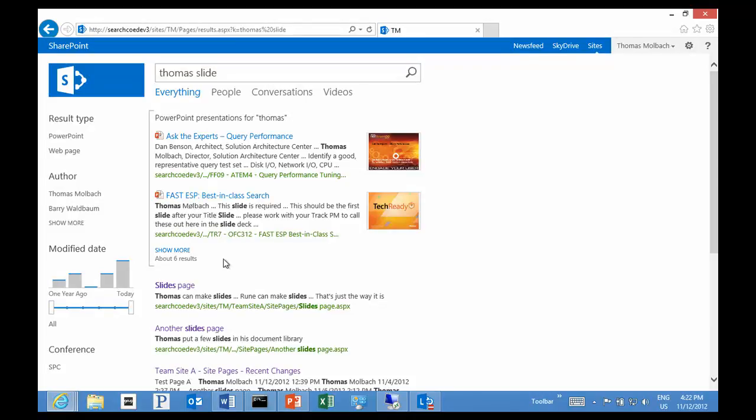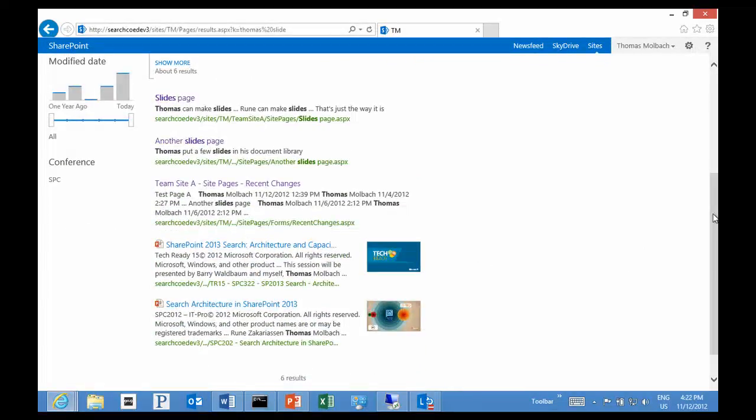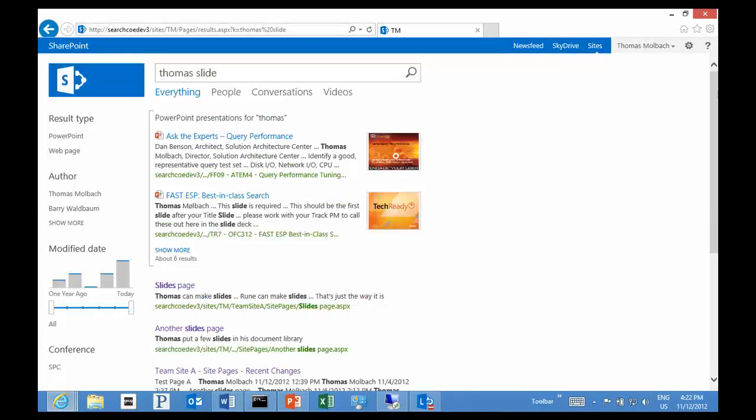I typed in slide. You see the organic results that come after the result block. That is highlighting slides, so there's obviously some linguistics going on. The last thing that's a little interesting here is that it is showing only 5 organic results, but the results page has 6 results. So let's try to find out why that's going on as well. Going through that ULS log is not necessarily a preferred way of debugging everything, but I'm just doing it as an excuse to look at all the messages going between the components.